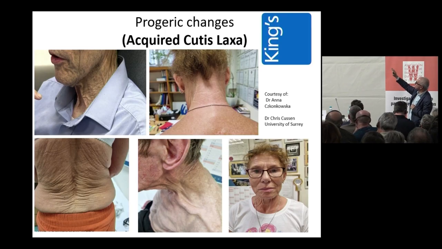And then the fourth and the fifth slides, these are permissions which I've got from patients to show this to you, where again you can see premature aging of the skin, particularly on the neck. And then on the facial area, you can see quite pronounced on this lady. If you took the glasses off, you can see these areas of premature aging.